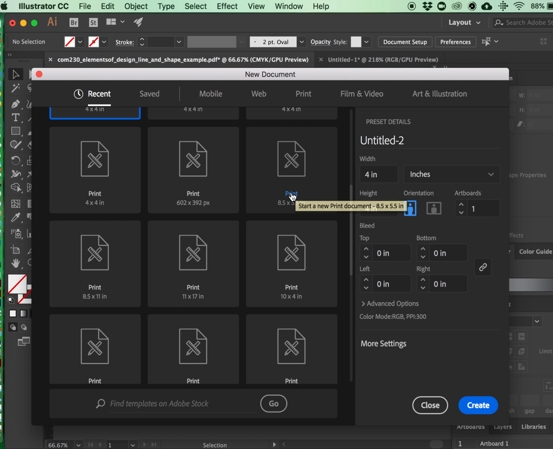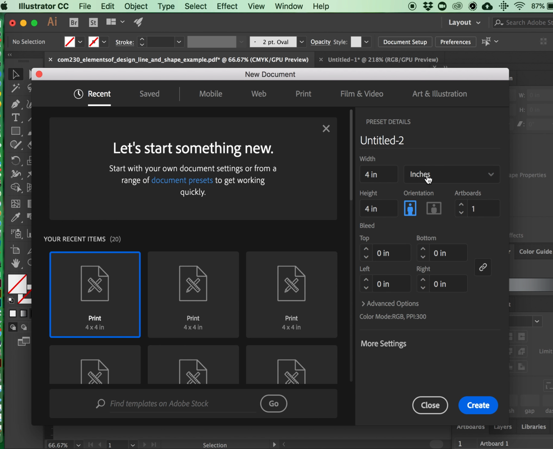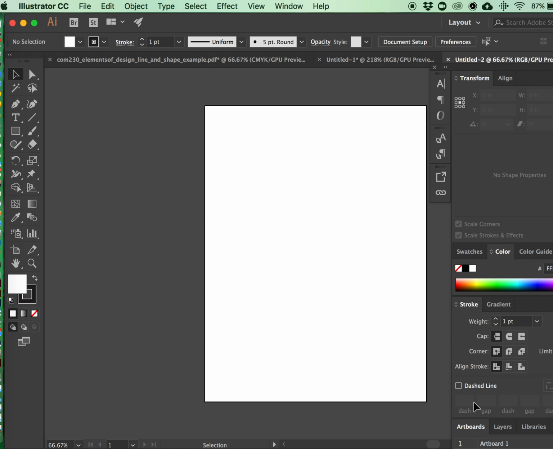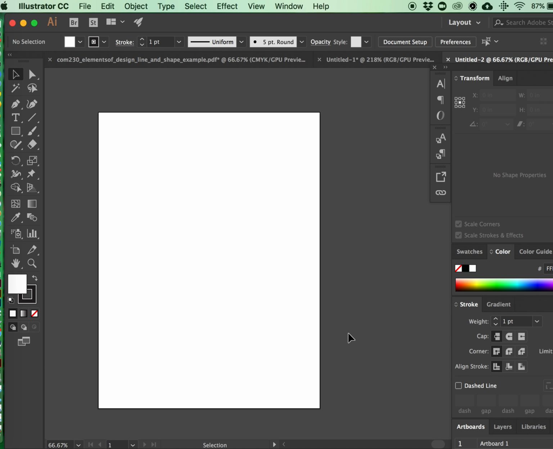So you can pick a size in here, or you can set your size here. Let's say you want to do 8.5 by 11. Just make sure it's in inches. Everything else you can leave the same and say Create, and that's how you create a new document.